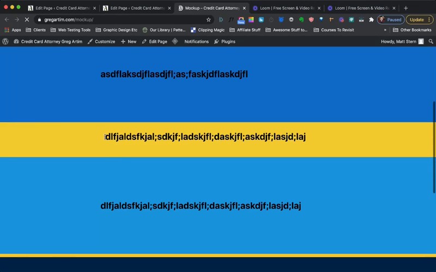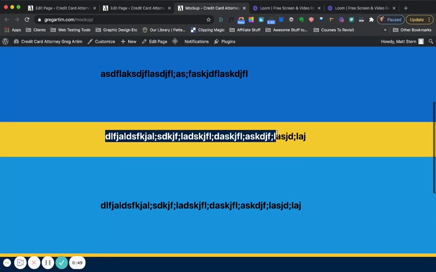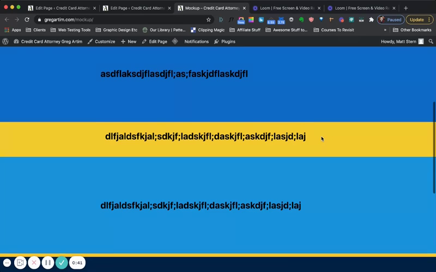Now you can see out of the box that Cadence has slightly different paddings, it looks like. Not quite sure why that is. It starts further in on the page and it ends further out, but you can play with that and adjust the paddings and sizes as needed.